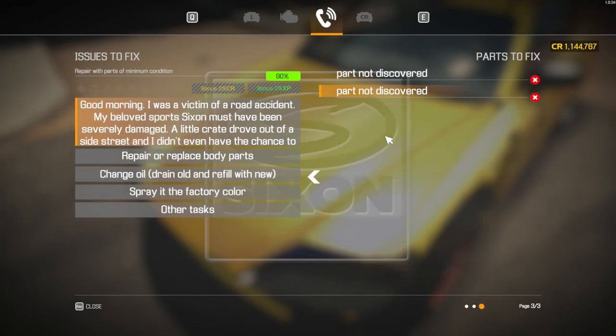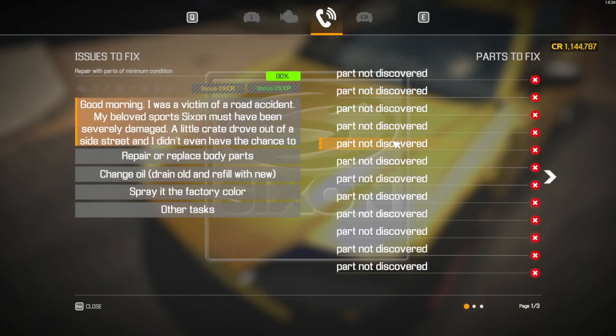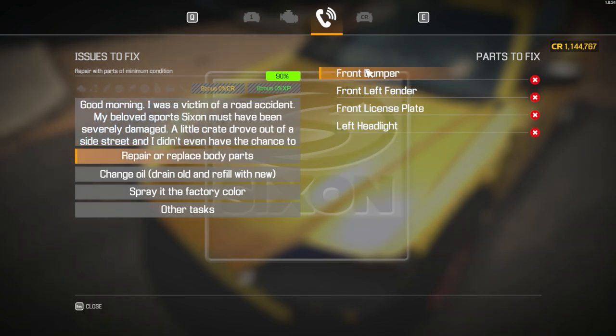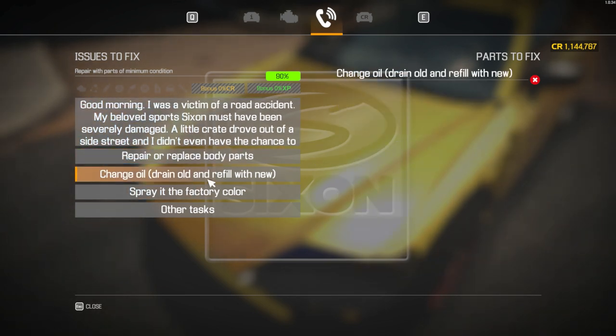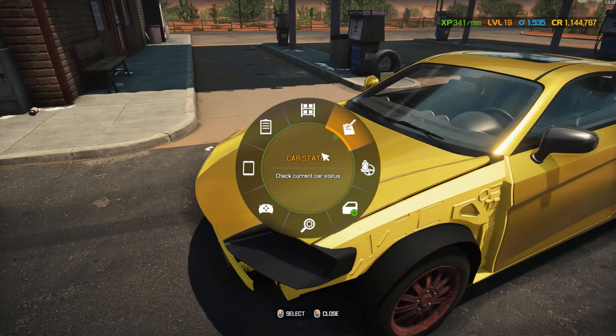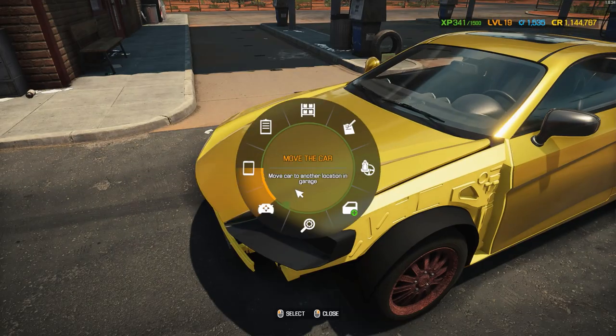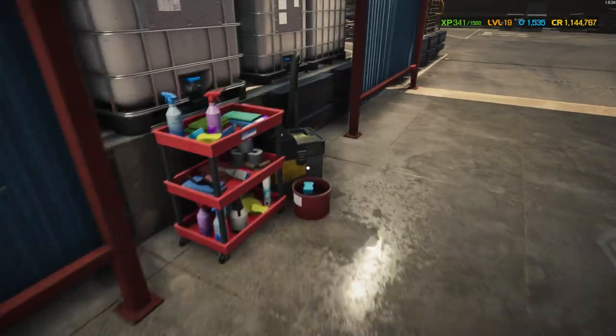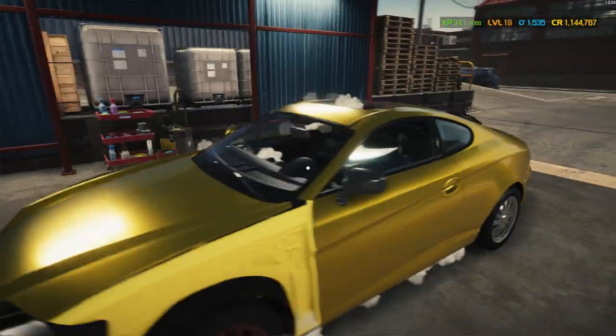Okay, let's have a look. So, we've got all these undiscovered parts, but again, I have my cheat sheet, so that doesn't matter. We need to replace these body parts, change the oil, spray the factory color, and perform headlight alignment and wheel alignment. Okay, let's go and... What am I doing? Let's go wash the car first. Don't want to be working on a dirty car. I like the color. It's a pretty decent color.